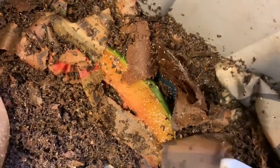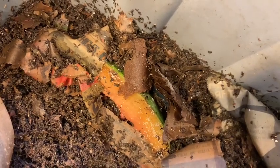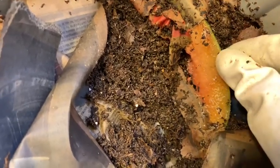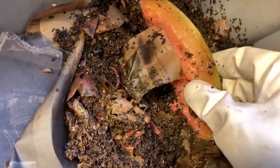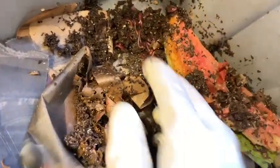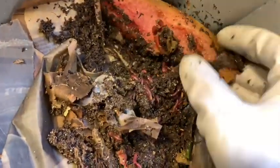the other bins. So I guess when you have food that cannot get processed right away by the worms because it's too big for them. They don't have teeth. So they need help. That's when you probably tend to get a lot more springtails and spider mites, because they're those helpers that help the worms break down the food. But there you go. So you have a whole piece. The watermelon is still there, and that's fine. It's absolutely fine. I was actually expecting that.